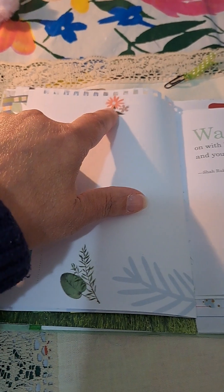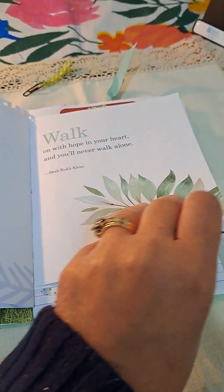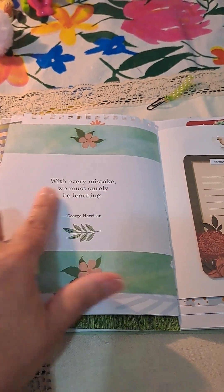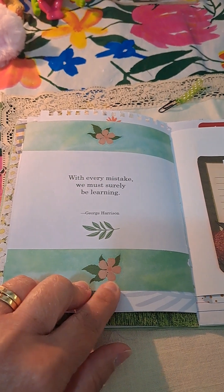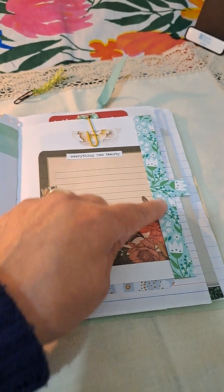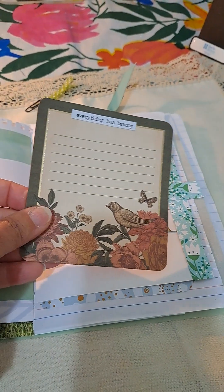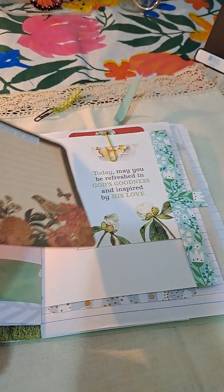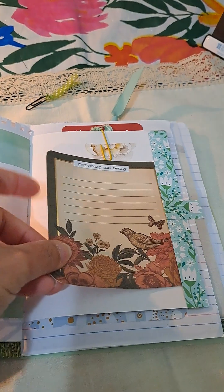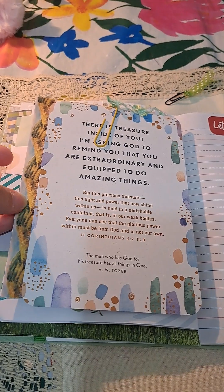This is the other side — the sticker — the other part of that page from the Hope book. And here I added these stickers to just add a little bit of interest to this page. Here I put a little tuck spot along the length of the page and added this card right on the back. And this is another card I added — let me just tuck here. I made a little tabby so you could just do that on the page.